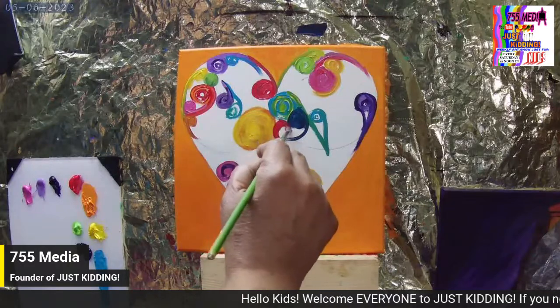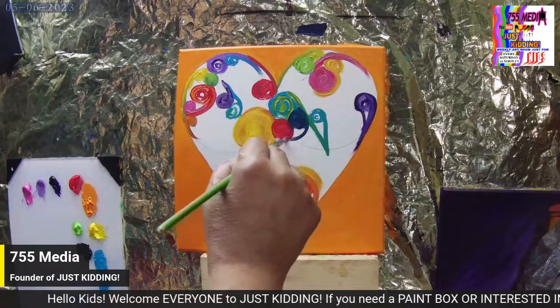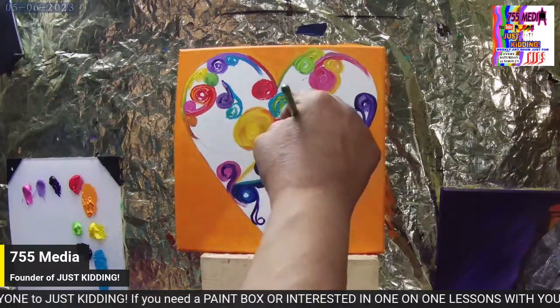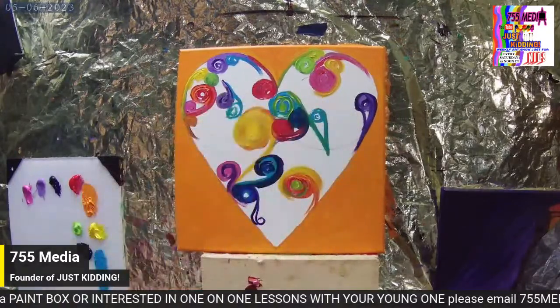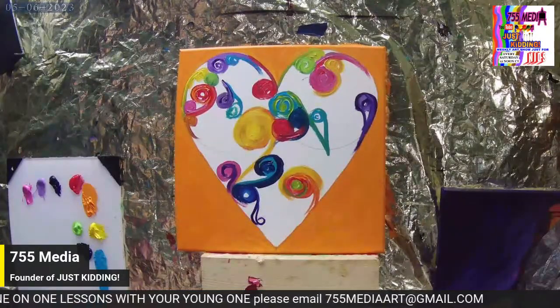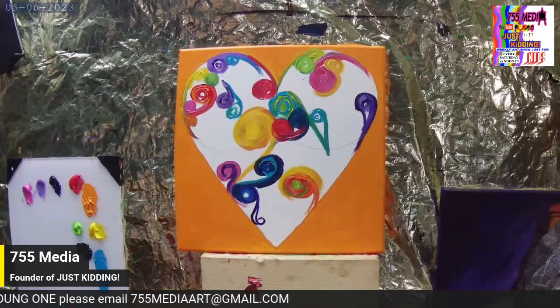So we're going to get in here. We're going to make another little curly Q inside. Hope everybody's following along. Hope everyone is doing well. This one I will give a little curve up, like curve it right on up into that purple. Just like that. Okay? So, yeah, we're just doing this. This is fun abstract art for everyone. Feel free to join in.